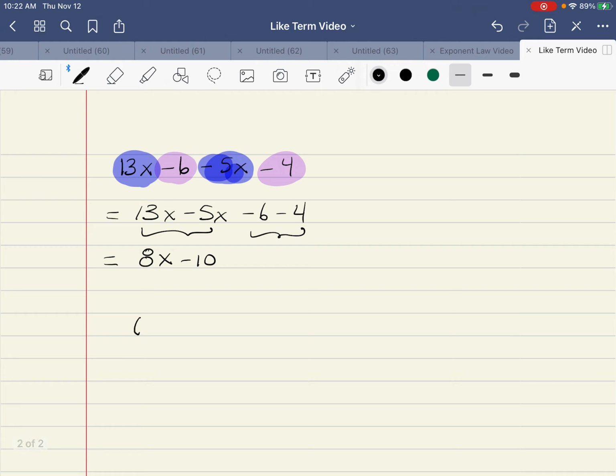So we use a lot of brackets in math. Let's take a look at something like this. I've got in bracket 5y plus 6, which I can't add, they're not like terms. And I've got 7y minus 9, also not like terms. So I want to get rid of those brackets, but I want to be careful not to just erase them, because in front of each bracket, even though it might not look like there's anything there, there's actually a 1 there.